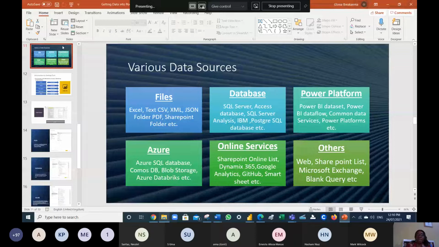On the Power Platform, we have Power BI data sets, common data services, and Power Platform. We also have Azure SQL, Cosmos DB, Azure Databricks. On online services, we have SharePoint Online lists, Dynamics 365, Google Analytics. The list is just endless when we get there. We could also get our data from web, SharePoint lists and Microsoft Exchange.